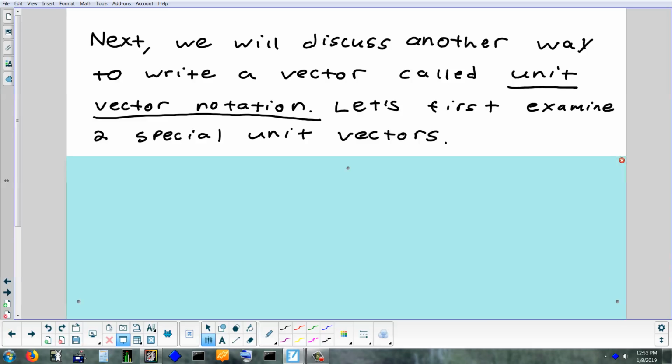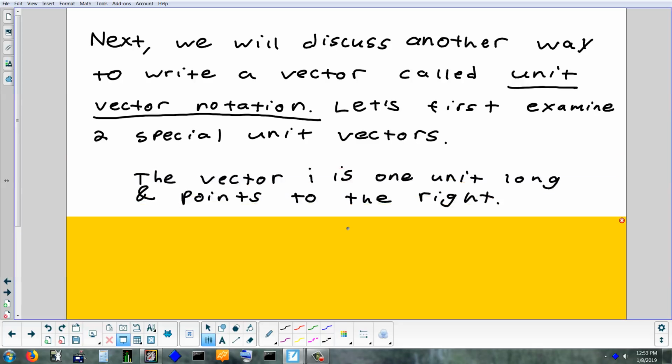These are special names that you give to vectors, and you would never use this name for a vector that you draw, because this name is reserved, it's special. So you never use this name that I'm about to show you for anything other than this. The first vector is i. When you call a vector i, that's a special name. The vector i always means it's a unit vector that points to the right. Always.